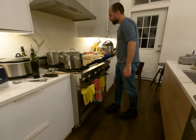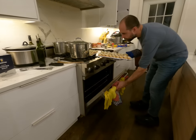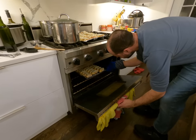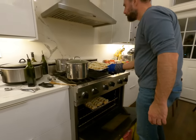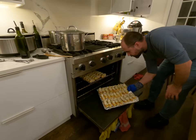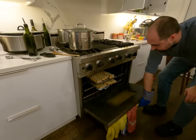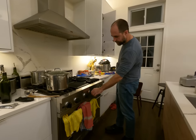Then we're getting ready to put in our croutons. Gonna stick those in the oven. We're gonna bake them. They've got olive oil, garlic, salt, Parmesan cheese, and also some dried parsley. Bake those. This should turn out really nice. Increase the temperature to about 400.